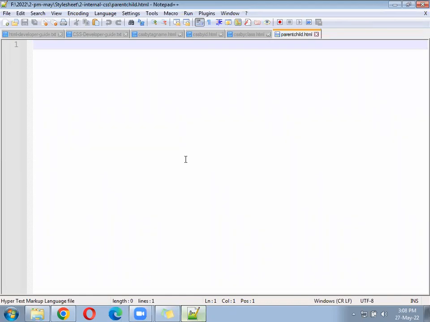Table is the parent, TR is the child, and TR has the TH, that is the last child. UL is the parent, Li is the child. Correct? So what is this example going to say?